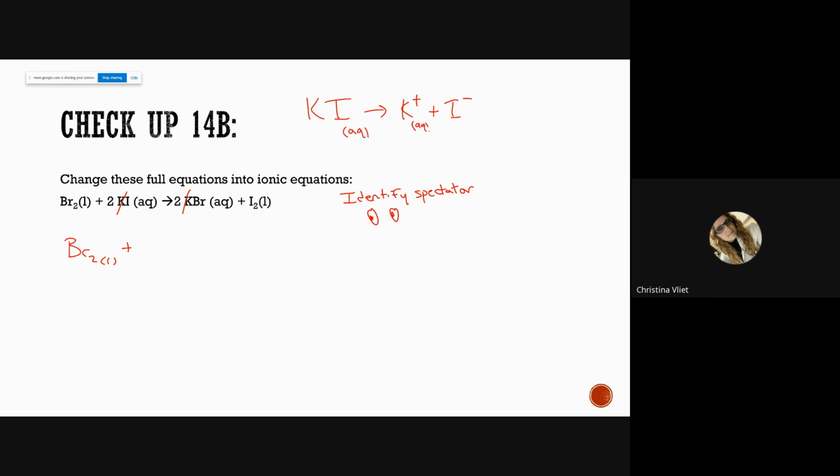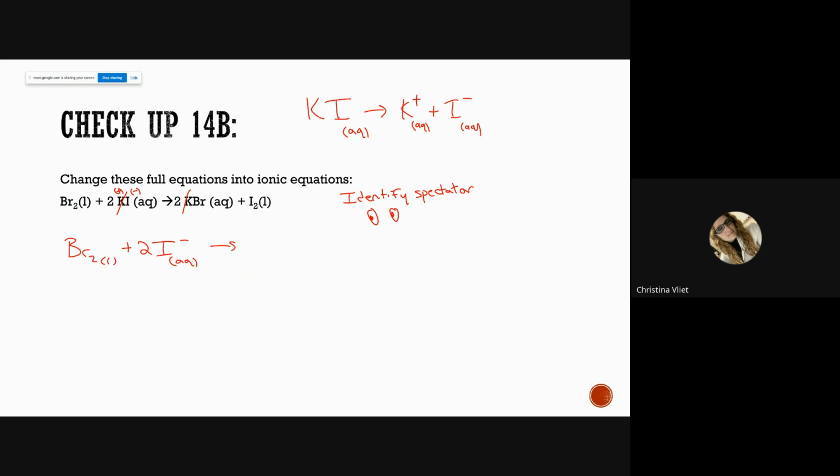So this is where I thought you might come into issues if you skip that step and do the shortcut method. You've got to recognize that this is a positive ion and this is a negative ion. So when you write iodine, you have to write it as iodine as it is in the solution, I minus. And how many of them are there? And you can't forget that. You didn't cross out the 2, you crossed out the potassium. So make sure you're taking out just the spectator. 2I minus. Let it marinate. Does that make sense?